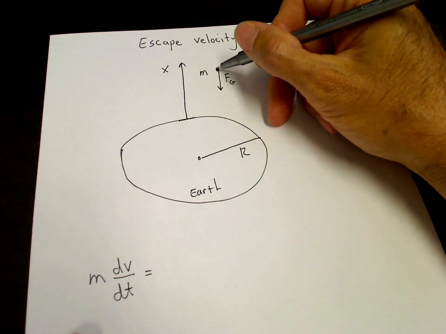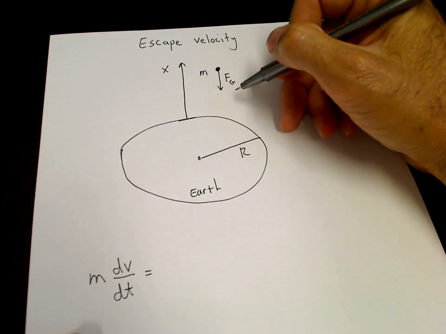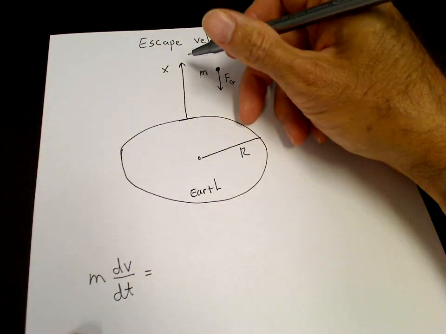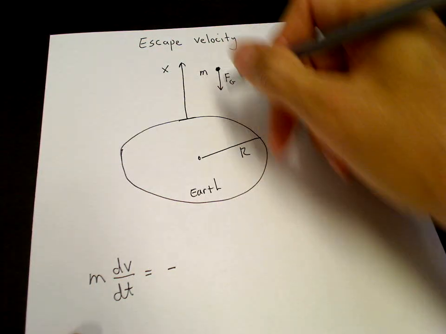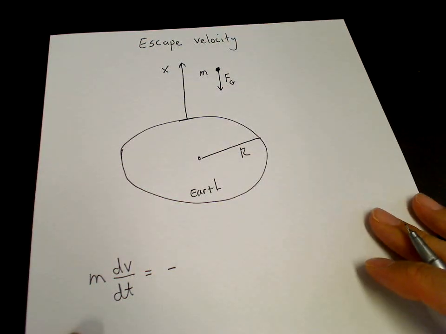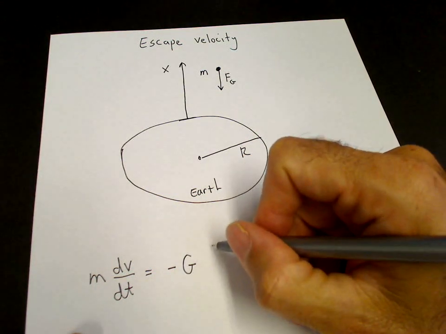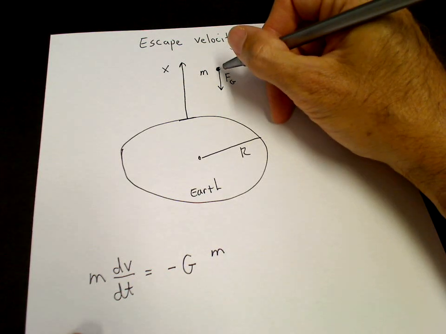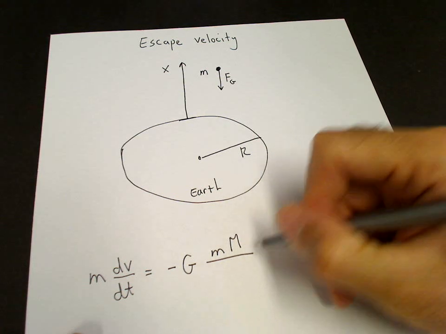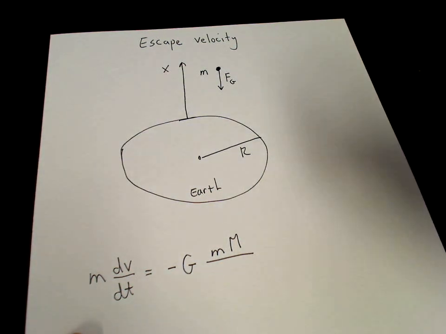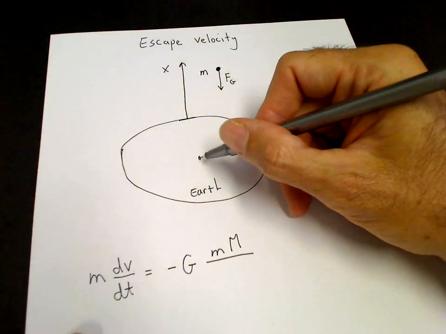so we're looking at the F equals ma on this mass here, is equal to the force, which is in the negative x direction, defining x to be up, so it's negative. And then, if you recall Newton's law of universal gravitation, it will be Newton's constant times the mass of the projectile being shot times the mass of the Earth divided by the distance squared between the projectile and what turns out to be the center of the Earth.